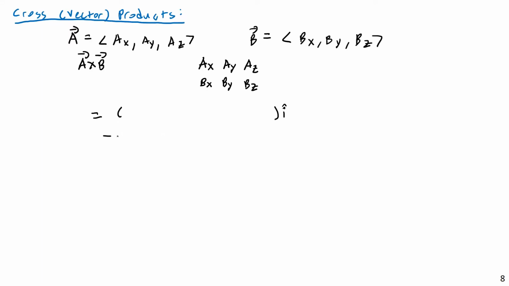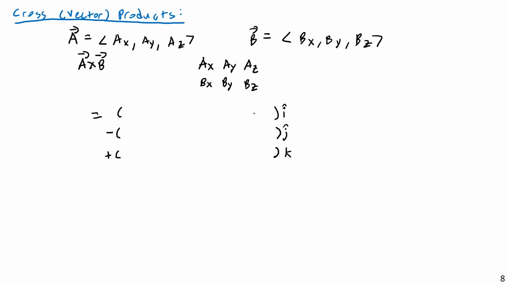If you start taking cross products of more complex vectors, then you have to start using more elaborate formulas. But this is not a class on matrix methods. This is not a linear algebra class. So as long as you can take the cross product of 3D vectors or 2D vectors, that's all that's required for this class. So I just think of it like this. I always have parentheses for my I, parentheses for my J, and parentheses for my K, and I just remember that I need to tack on a negative here.